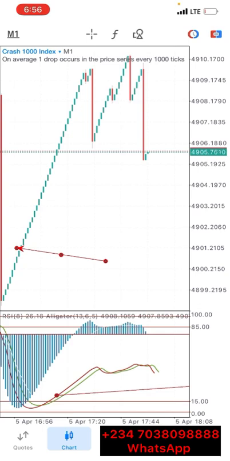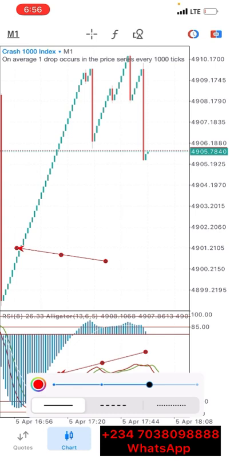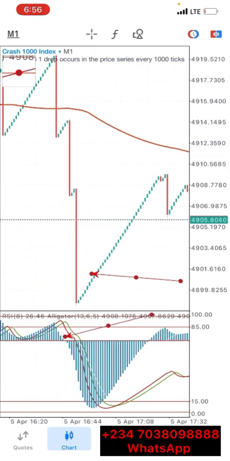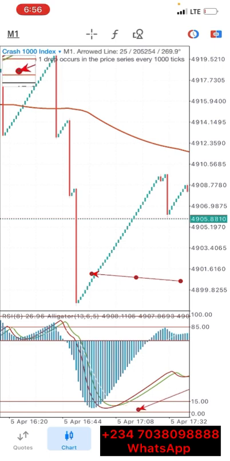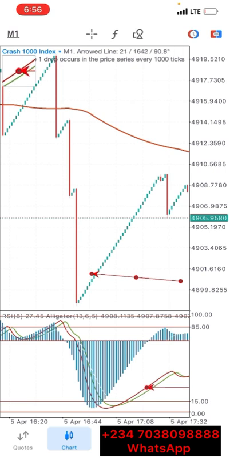All right, so now inside here we have the indicators. You have to wait patiently for this indicator to drop inside this zone. Once it comes inside this zone, you have this blue indicator inside this zone as well, and the green and the red indicator inside this zone. What you are doing is to wait patiently, and once the red indicator crosses the green indicator upward, that is when you're buying. As you're buying, you're taking 5 to 10 ticks and close out. Don't be greedy. 5 to 10 ticks and close out.